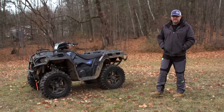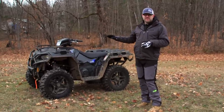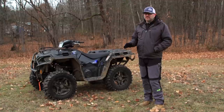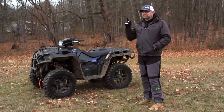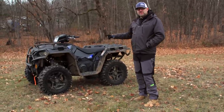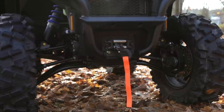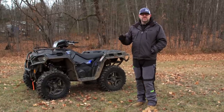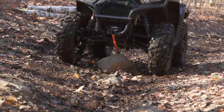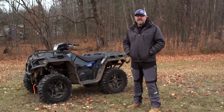The big thing we need to talk about with this vehicle — the number one thing people need to understand, and it goes for the entire lineup because it can be very confusing — is that there are actually two different front suspension designs within the 570 lineup with this new redesign. The Trail, the Hunt, and the Premium Trail — those three models — get a double A-arm front suspension setup. It's not a McPherson strut; everything below that is McPherson strut. And it's not just a regular double A-arm — they have arched double A-arms.